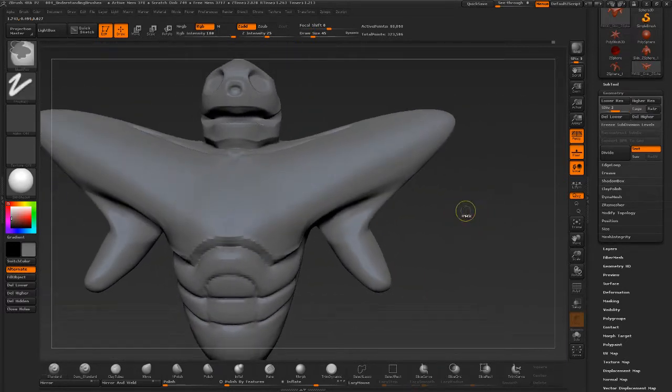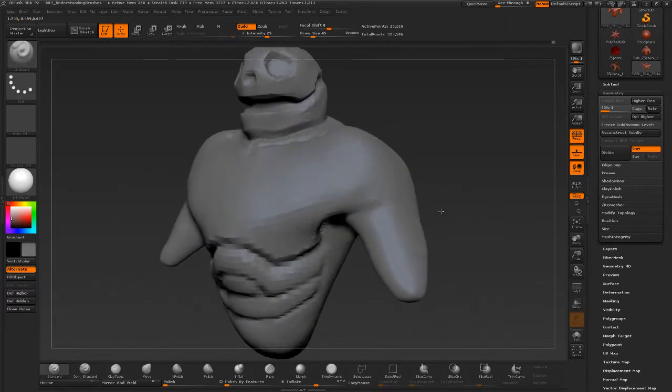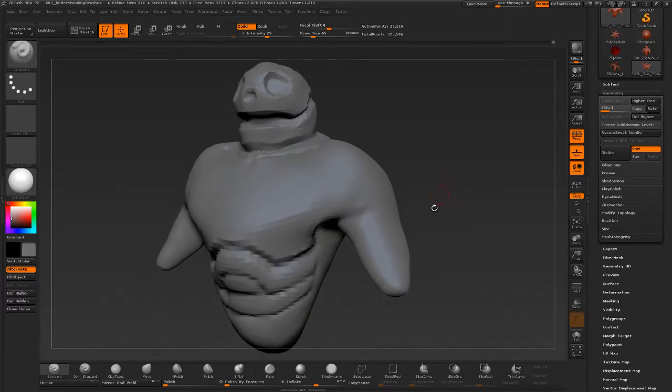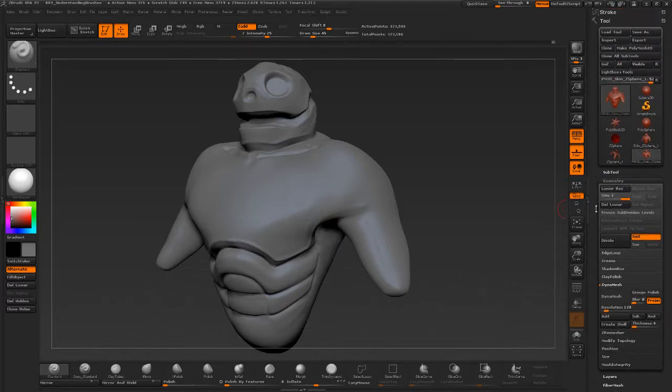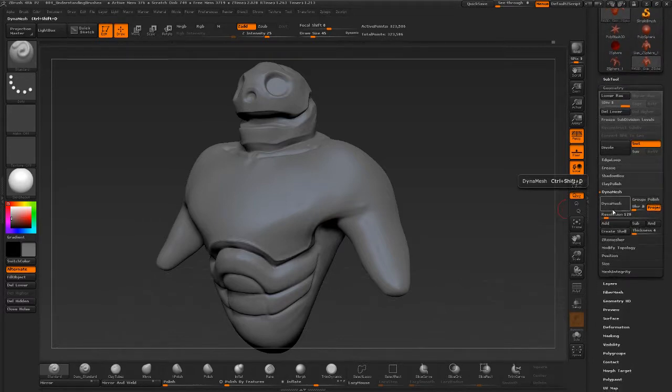Okay, so I'm going to step back real quick just to get it back here, and then step up in my subdivision levels, just tapping D to do that. And I'm going to convert this over to Dynamesh so you can see what I'm talking about. If we go under the tool area, go to geometry and open up Dynamesh, we can turn on Dynamesh.